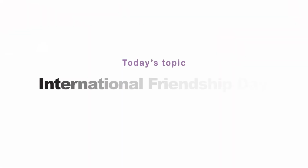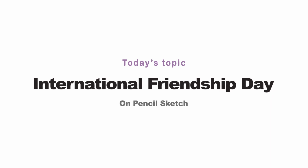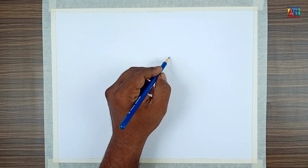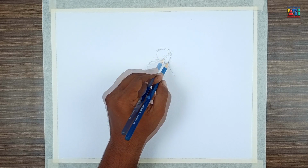Today I'm going to show you how to draw International Friendship Day on pencil sketch. Let's start. At first, I am drawing the rough sketch of the composition. After finishing the rough sketch, then I am going to finalize the drawing with a single line.